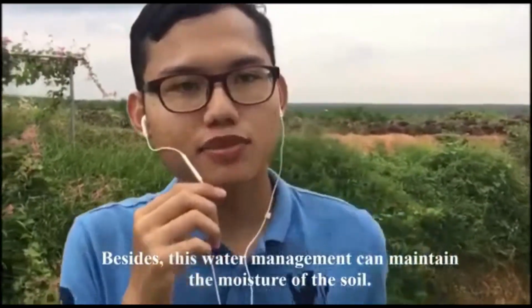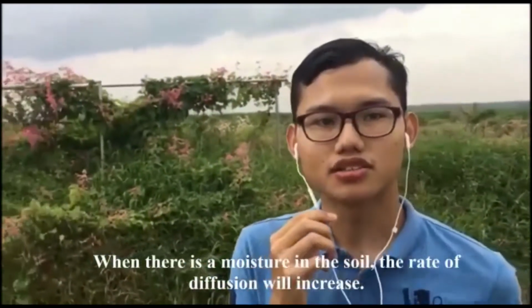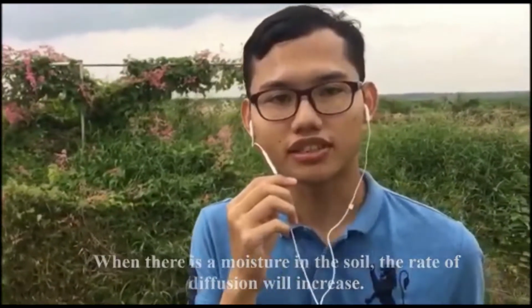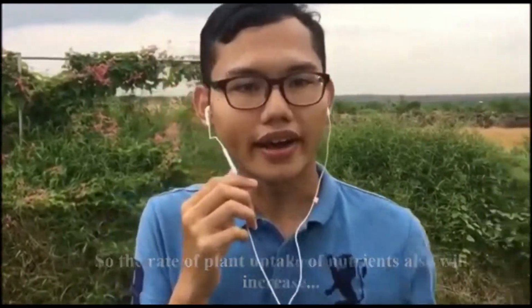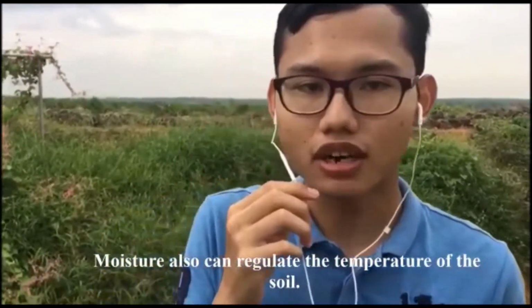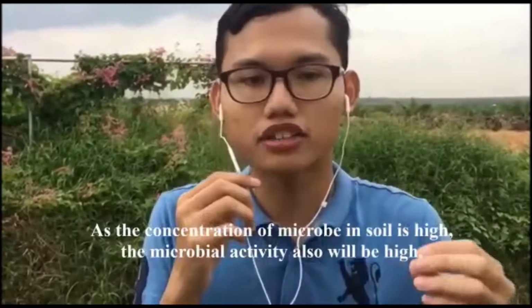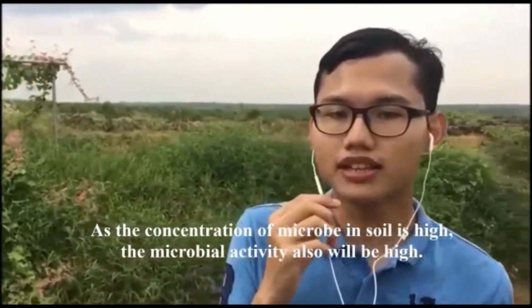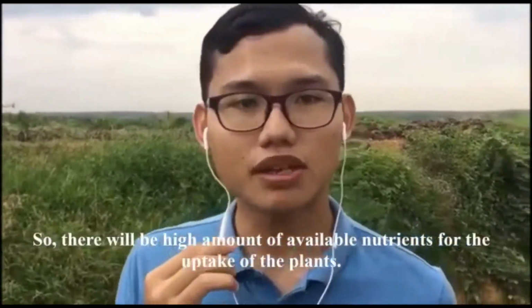Besides, this water management can maintain the moisture of the soil. When there is moisture in the soil, the rate of diffusion will increase. So the rate of plant uptake of nutrients also will increase, and the plant will grow healthy. Moisture also can regulate the temperature of the soil. Good temperature is favorable for microbes to live. As the concentration of microbes in the soil is high, the microbial activity also will be high. So there will be a high amount of available nutrients for uptake by the plant.